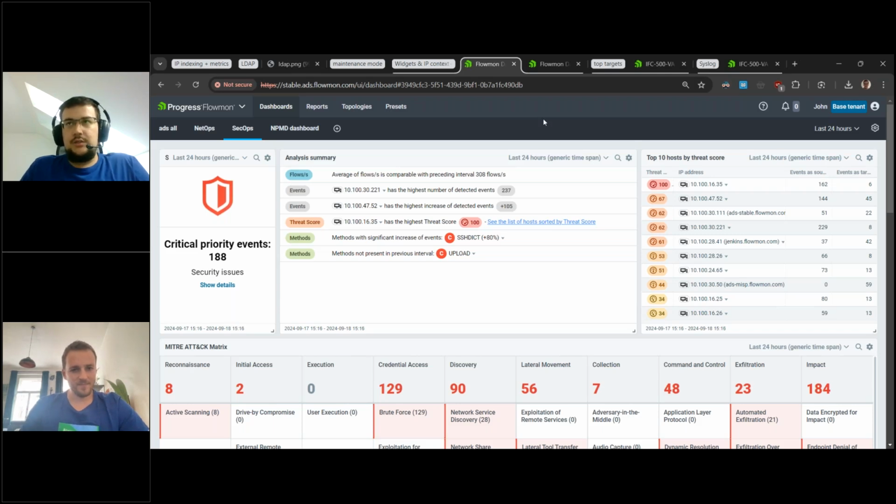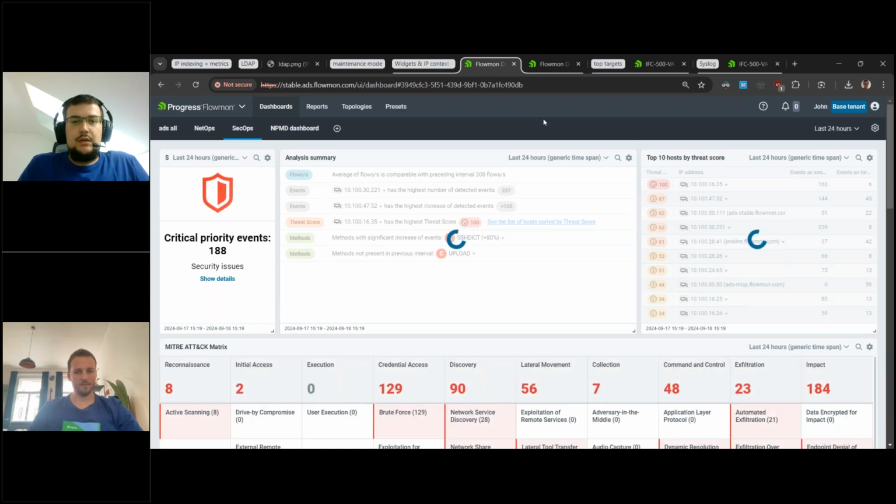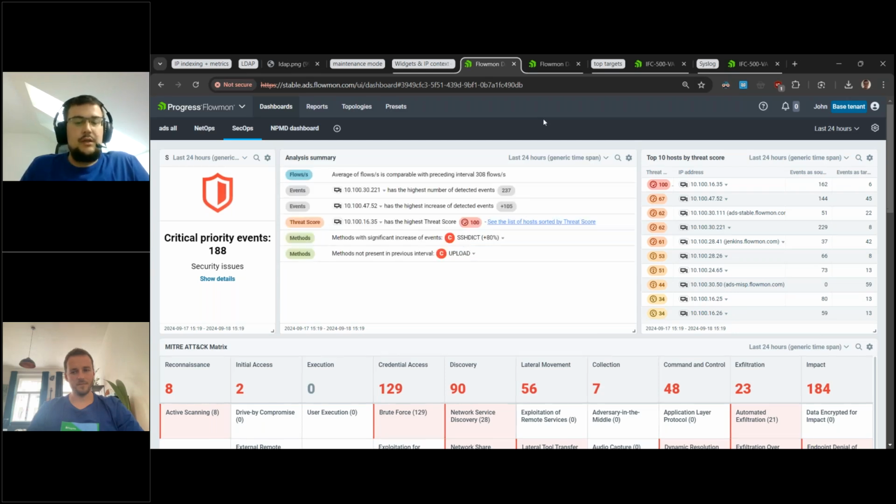So the application to IP mapping, which I showed previously in the ADS, also the analysis summary and the threat score, are features that have been available for some time. So we already have some feedback from our customers. If you are using the product, you see that from time to time we pop up a window asking you for feedback and evaluating how useful the features are for you, and how easy it is to use them. From these, we know that the application to IP mapping, for example, has an average score of 4.4 out of 5, not out of 10. Threat score is almost 5, it's 4.9, and analysis summary is 4.5.